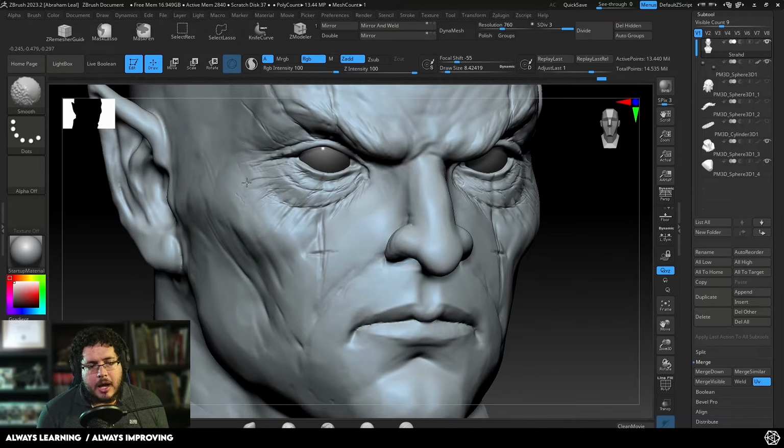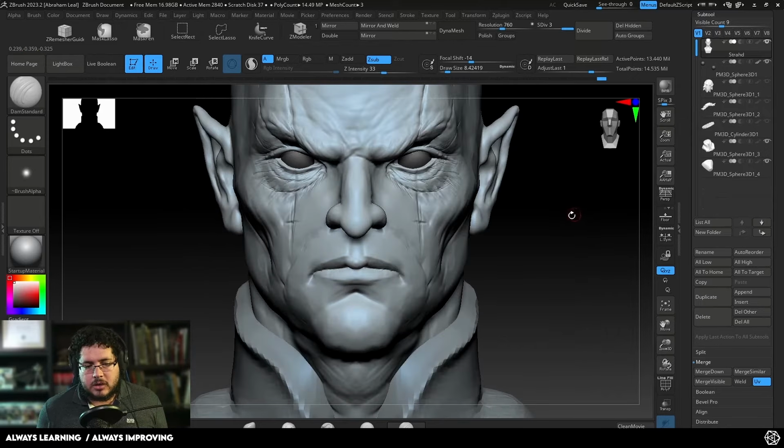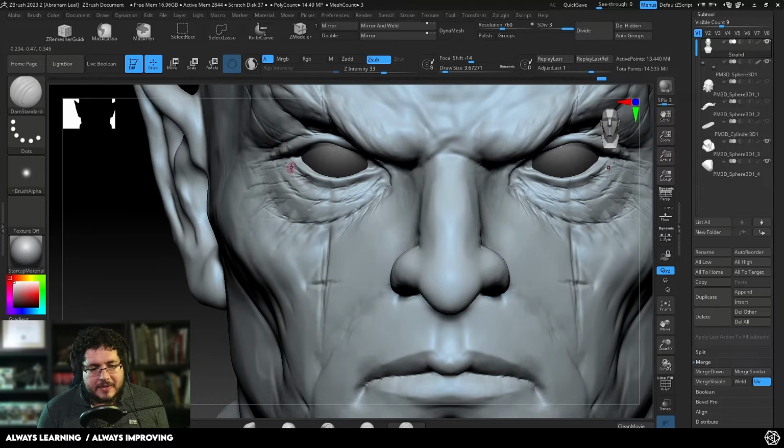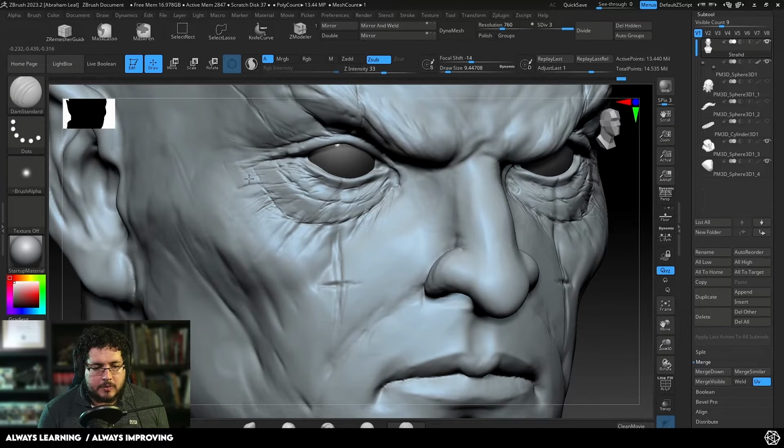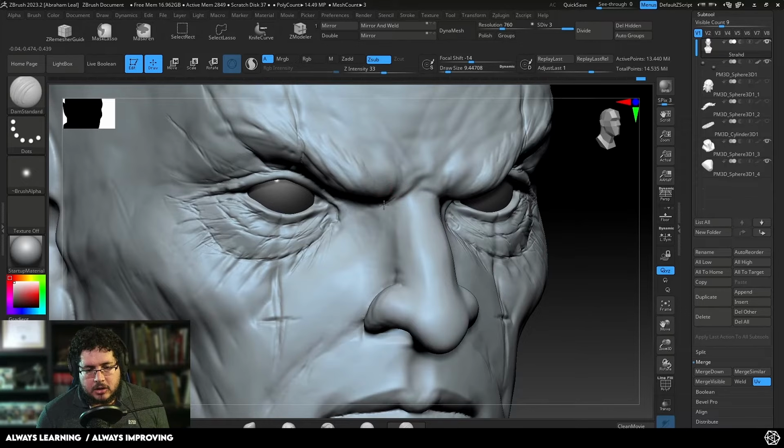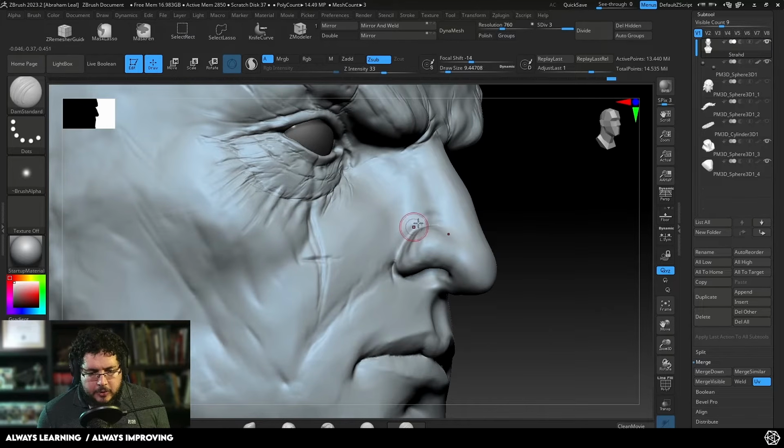They save a lot of time, but one of the disadvantages of using alphas is that if everyone has access to the same alphas, then all of the things that we're doing are going to look very, very similar. So it's important that we always try to do a little bit of hand-painted stuff, especially, for instance, here on the center of the face. Here's where you can really push your hand-sculpted work and create something very interesting.